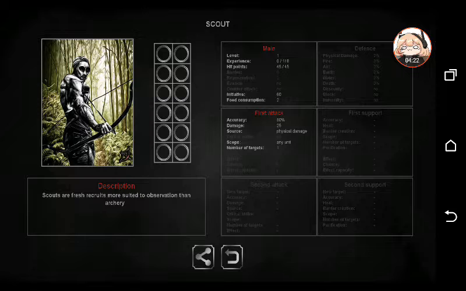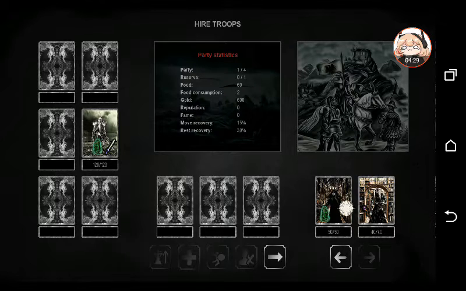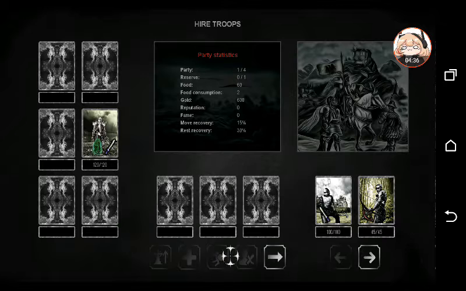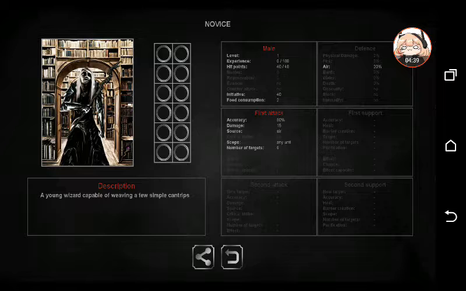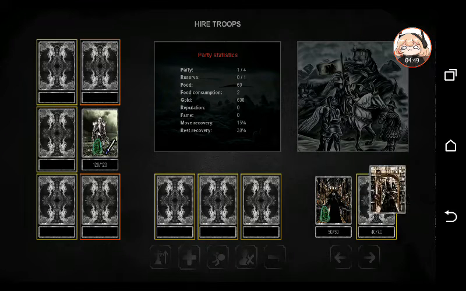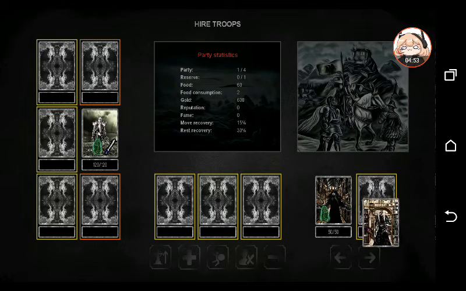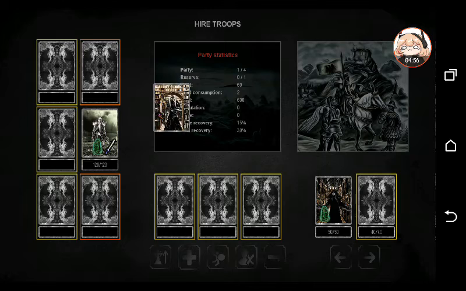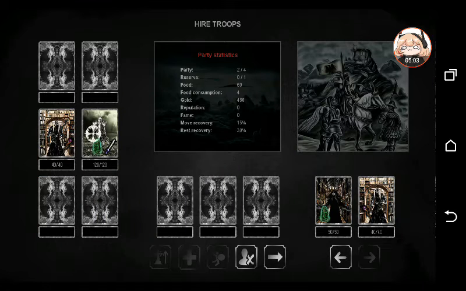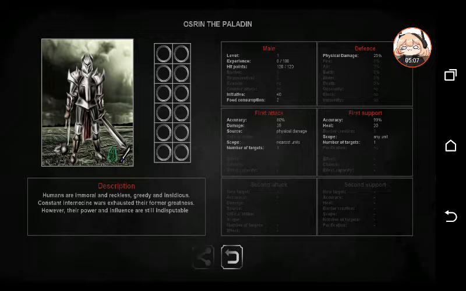And we have the scout. Fresh recruits, suit observation, and archery. Cool, I guess. We have this. What is this? Cultist? Okay, why is he praying with green hands? Devil himself, dark green shields. Novice. A young wizard capable of weaving a few simple cantrips. I have an idea. We should get the mage. So, let's get a mage. 144 gold. And who is this guy again? Who is this guy? Osirin the Paladin. Same guy, same back description.